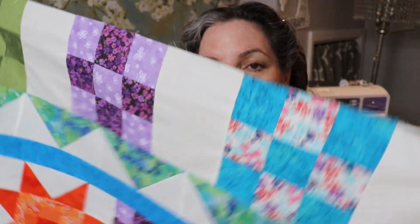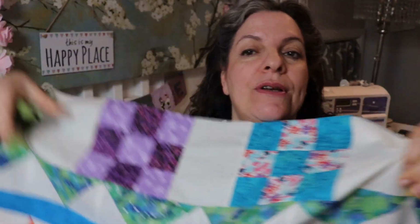Next week, I understand that we're doing the same border that you see here, the blue one. I'm going to do that all around, and we start making the big blocks that go all around the quilt, and those are by twos. So each time we get a new set of instructions, we're making two blocks, not just one, two, the same pattern, but different colors. So again, I will echo the colors that I already have.